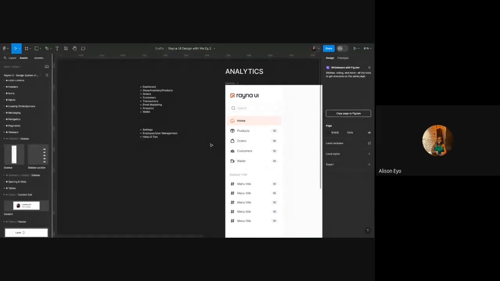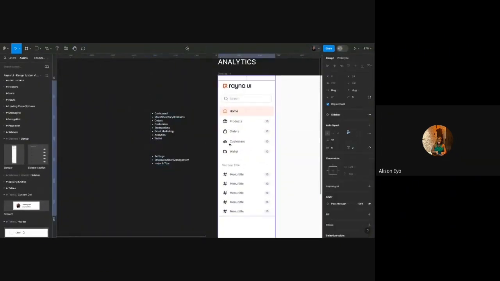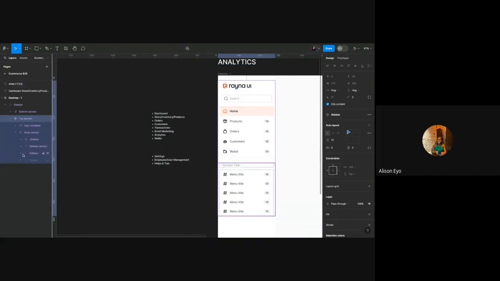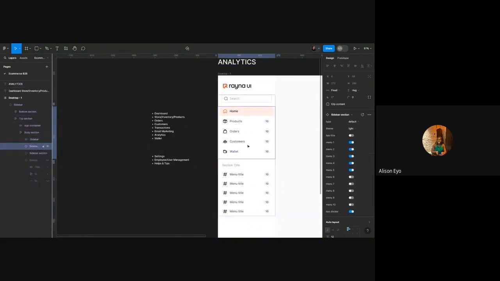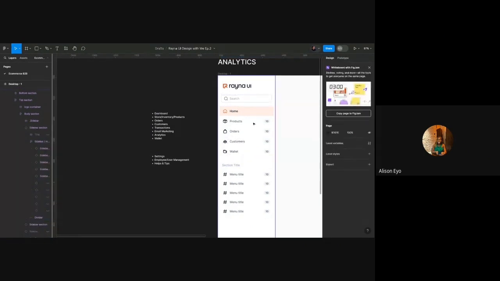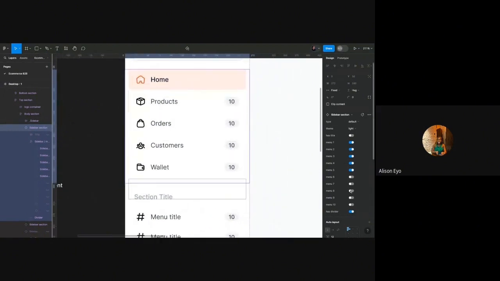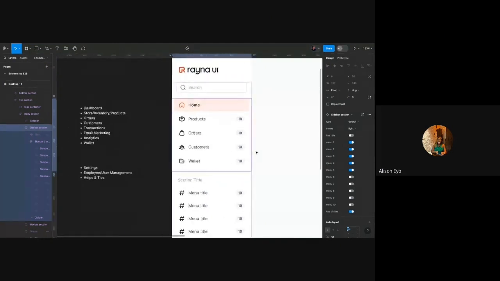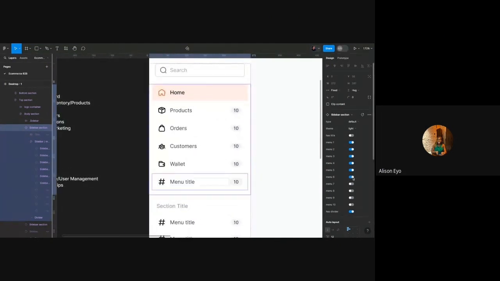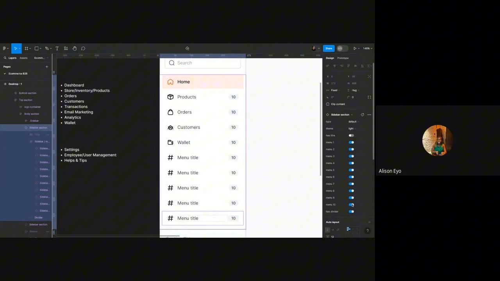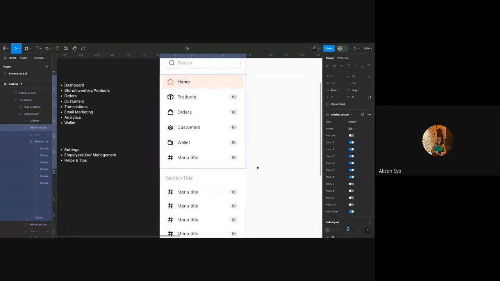So that's for that. I think we should have analytics as well. Let me go to layers now. You're wondering, the top section only has room for five, so what next? If you look at the control, you can actually have up to 10 menus in one sidebar section. So we can easily turn another one on, and another and another if we need to. But I only need one extra.